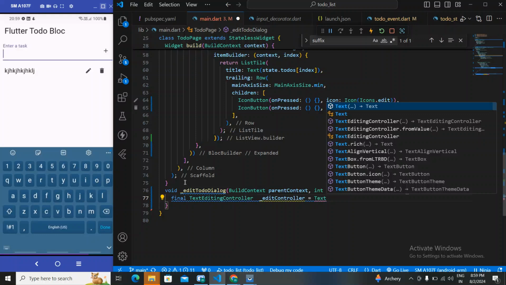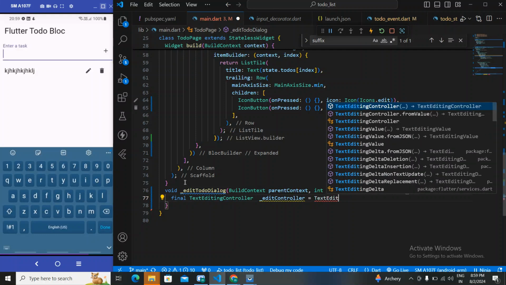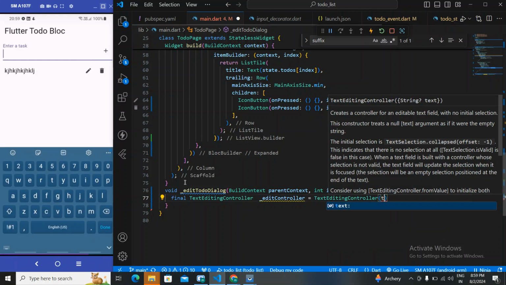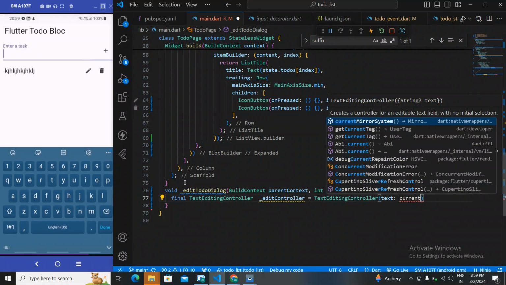Inside this form, I need one text field since we need to update it, and the initial value will be the current list, current task.